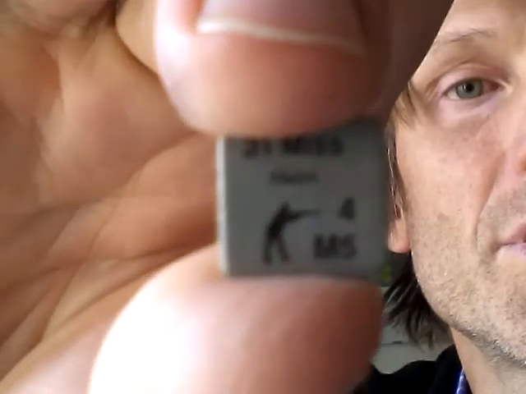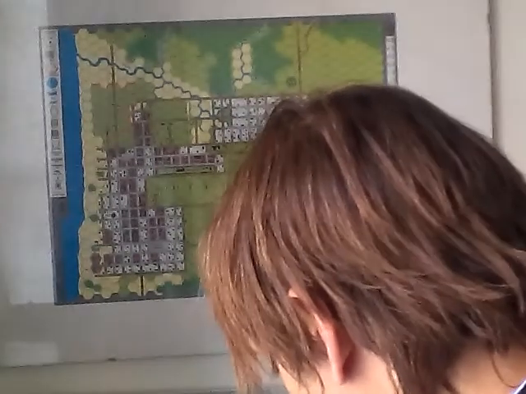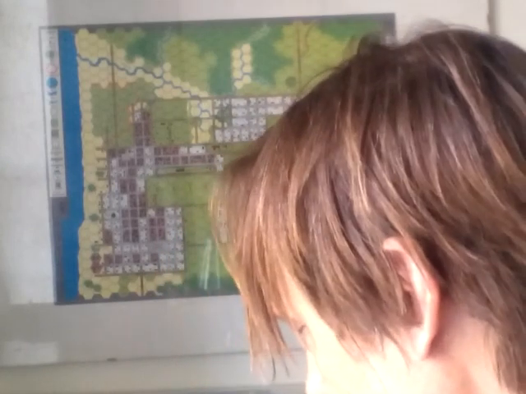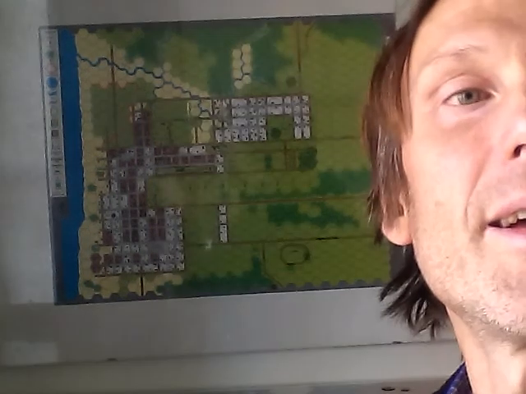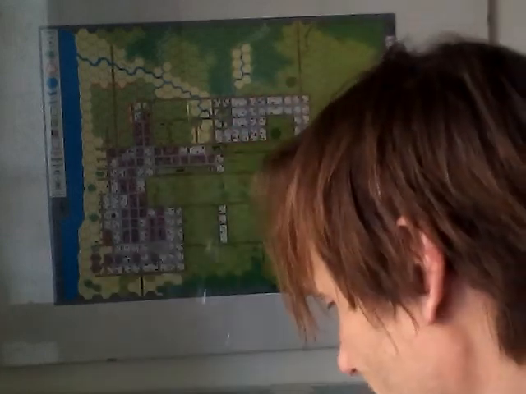And here's the standard unit, that's the front. Here's the back, shows the routed side. Then there's guns. These are batteries of two pieces of each, I believe. And the boats.